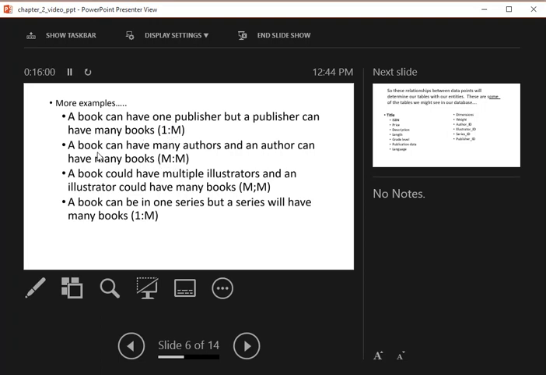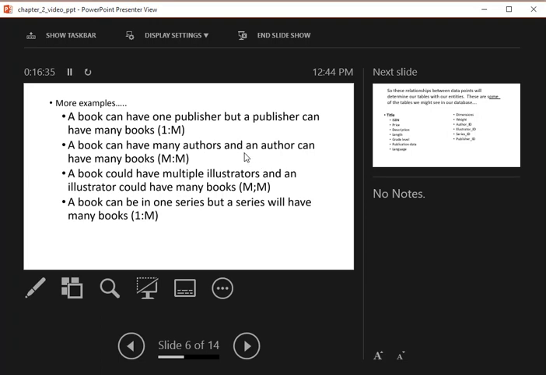Now here's one that you might start out with, and the very first thing we said when we were trying to figure out what were attributes of each entity is you might have said that author describes the book, but there's a problem with that in the sense that this is actually a many-to-many relationship. A book can have many authors. If you look at a lot of your textbooks, they have multiple people writing the book together. So it can have many authors. It's not going to have hundreds of authors probably, but a compilation of short stories might have 7 authors.